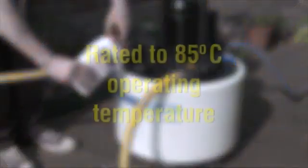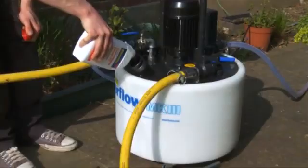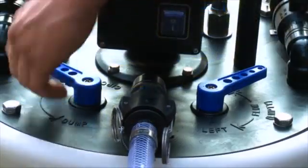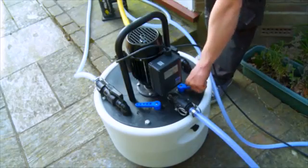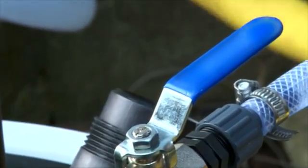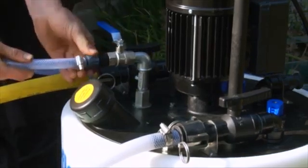The Powerflow is rated to 85 degrees Celsius operating temperature, which when used with a Fernox cleaner, even baked-on corrosion and limescale can be removed faster than with any other machine. Its reversible flow action helps to prevent debris impacting against valves and accelerates cleaning. An integral double-check valve on mains fill makes connection to the water supply easier and ensures the connection complies with the water regulations by eliminating the risk of backflow.